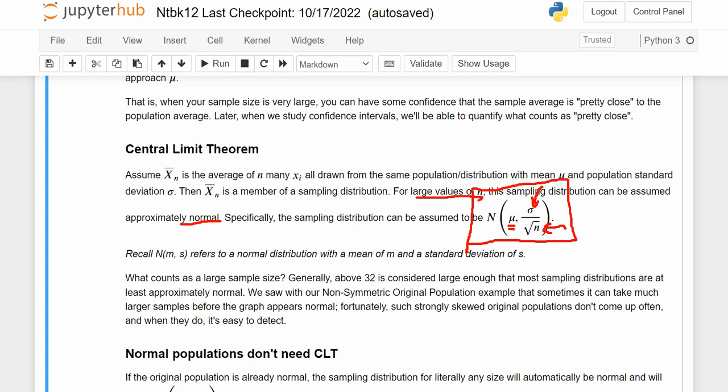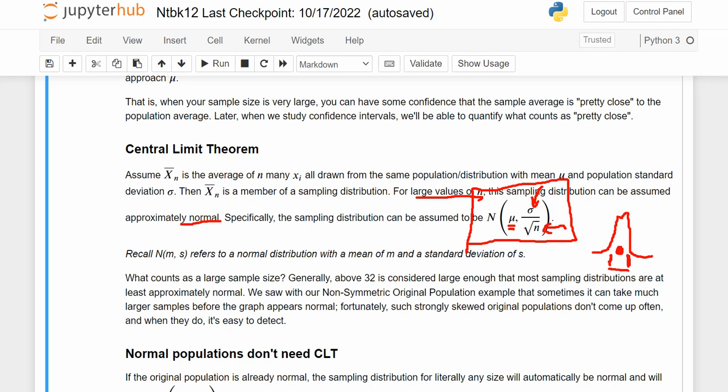Why? Because we have a much narrower bell, right? So if the standard deviation is really small, then we have a bell, and the width of the standard deviation being small, there's just a really small amount of variation around our estimate. We're estimating right in the center of the bell that, hey, the mean's right here. This is mu. This is the population mean. Okay? And again, as the standard deviation is small, then we have just a tiny little bit of variation around the mean. So we get very accurate estimates.